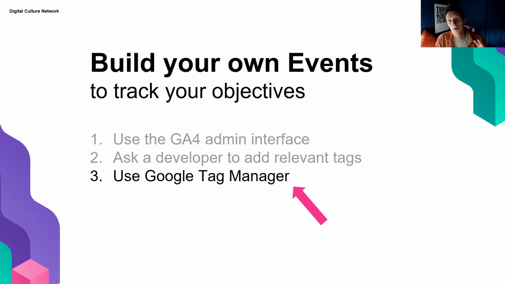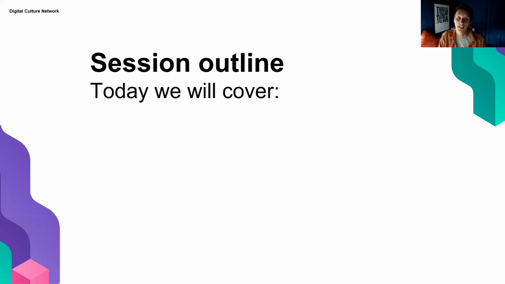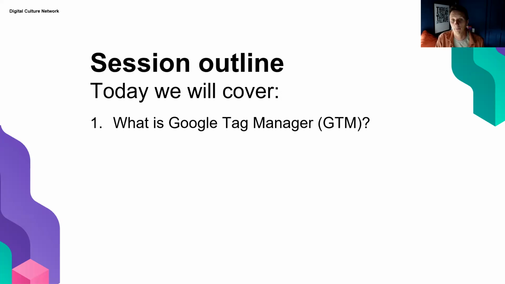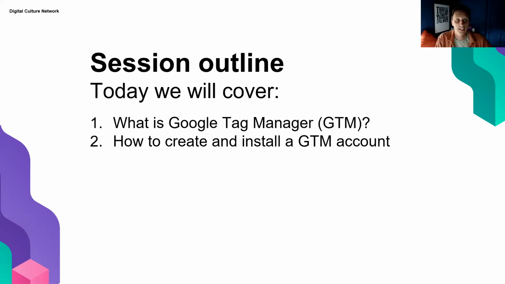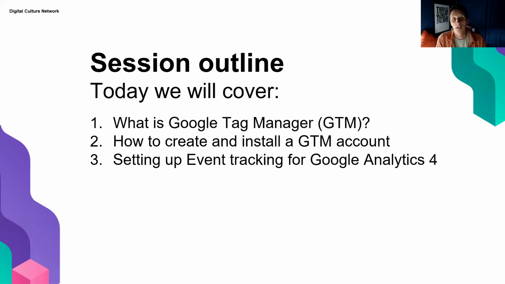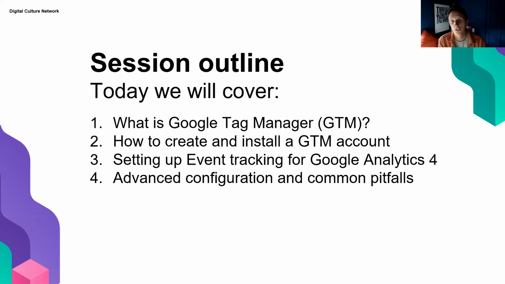This webinar is in 4 parts. What we're going to cover today, firstly, what is Google Tag Manager for a start? Secondly, how to create and install a Google Tag Manager account. So we're going to create the account, and then we're going to install it on a website. And then the third section is the more complex stuff. We're going to look at how to set up events using Tag Manager to pass data into GA4. And then in the fourth section, part 4, we're going to talk about some advanced configuration options, things you might want to consider, and then some of the common pitfalls that I see when I talk to organizations or people who are trying to get started with these things.